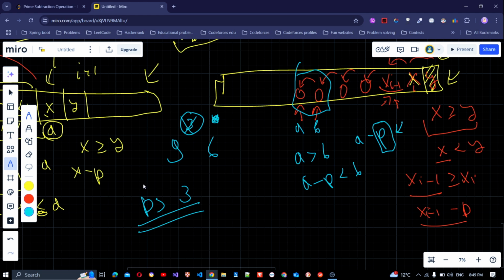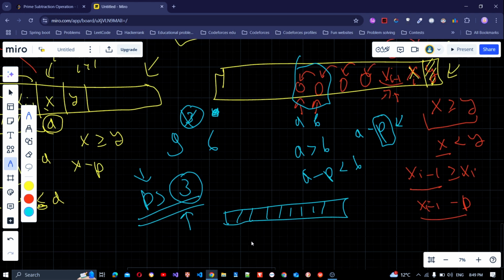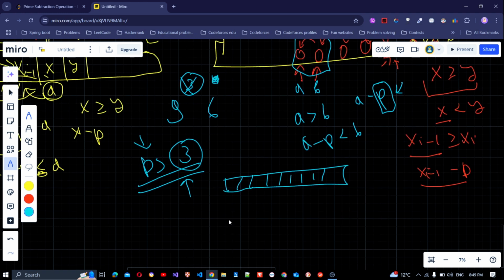For this reason, we use binary search. In our primes array, we'll search for a value that is greater than 3. For this, we can use the standard library function upper_bound. It takes the range that you're searching, so we give the begin and end of the primes, and then we give the value.